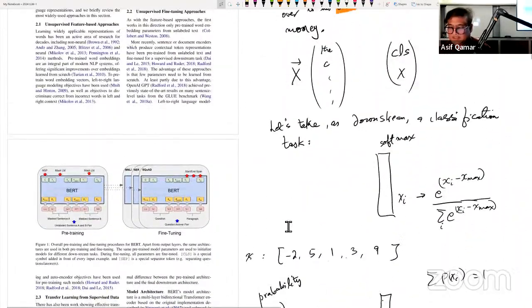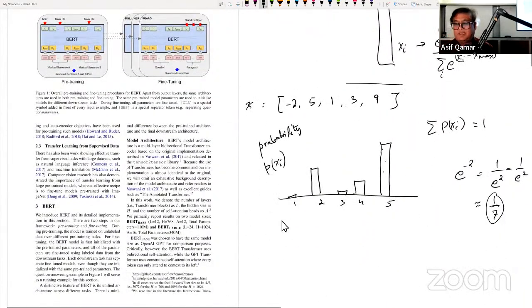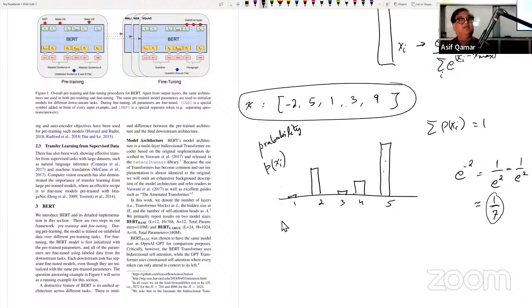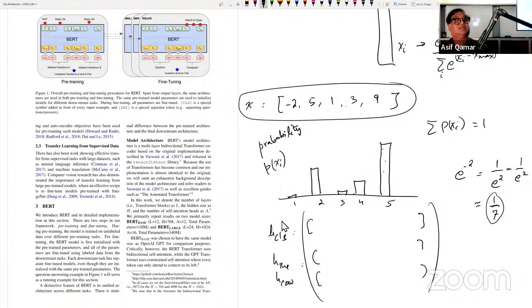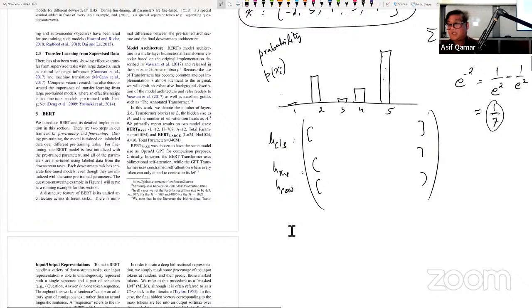But the bottom line is we need to give it an array of numbers. But what do we have here? We have a matrix of numbers, right? We have H CLS, which will be its own array, H cow, each of these, and together they form a matrix, isn't it? So how do we produce an X out of it, just an array of numbers to feed into softmax?